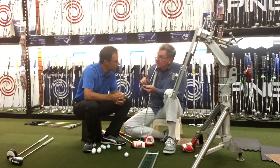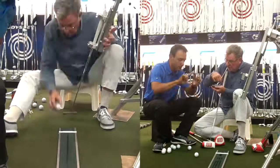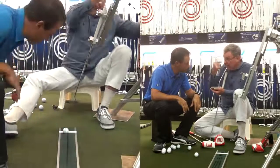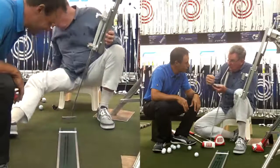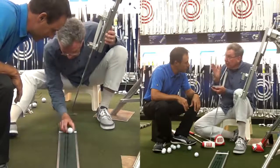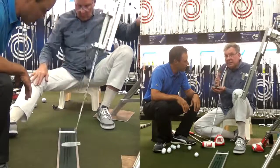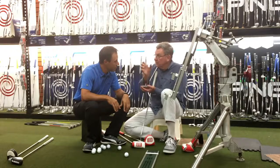But what else it does is, because of the shape of this non-contact surface, like your eye, it's milled out, and it's narrow on the ends and wider toward the middle. It gears the ball back toward the middle. And the test blew me away. Everything ends up at 20 feet, about 3 to 4 inches dispersion total.